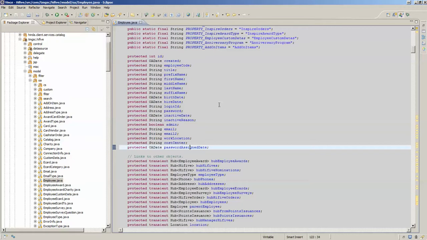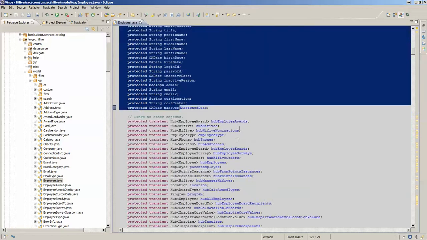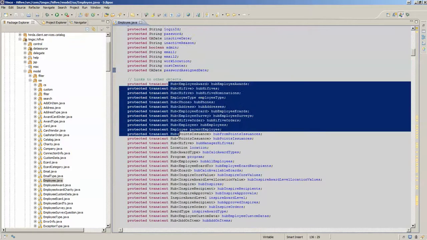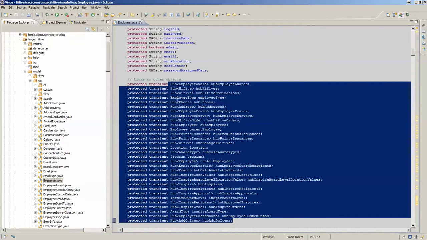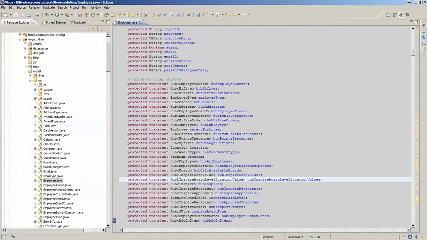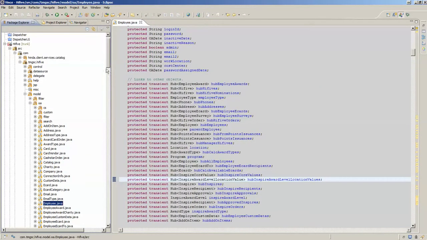And again, if you look in the database and pull up an employee record from the employee table, you would see all these columns, and then you would see a bunch of foreign keys needed for these, or there would be link tables depending on how the relationship is built. So those are those objects.